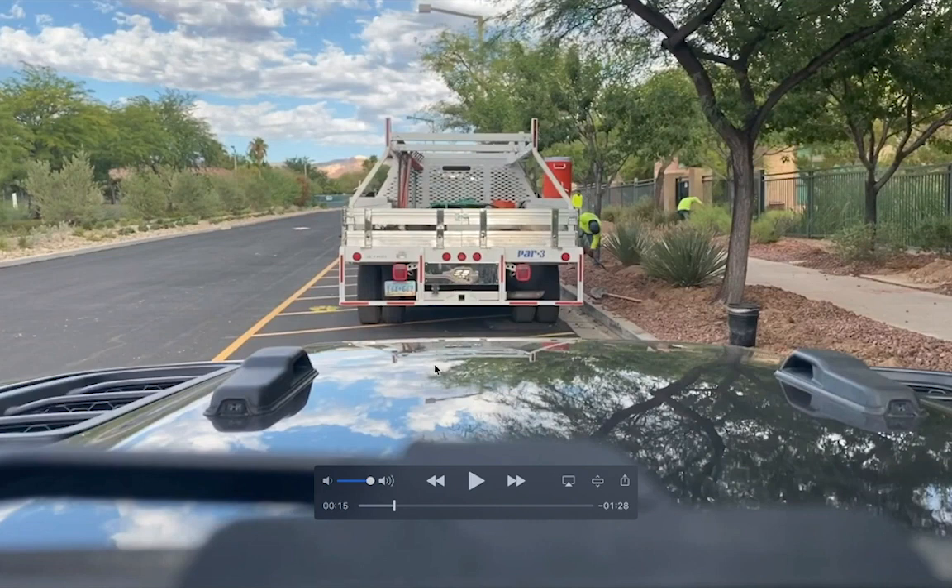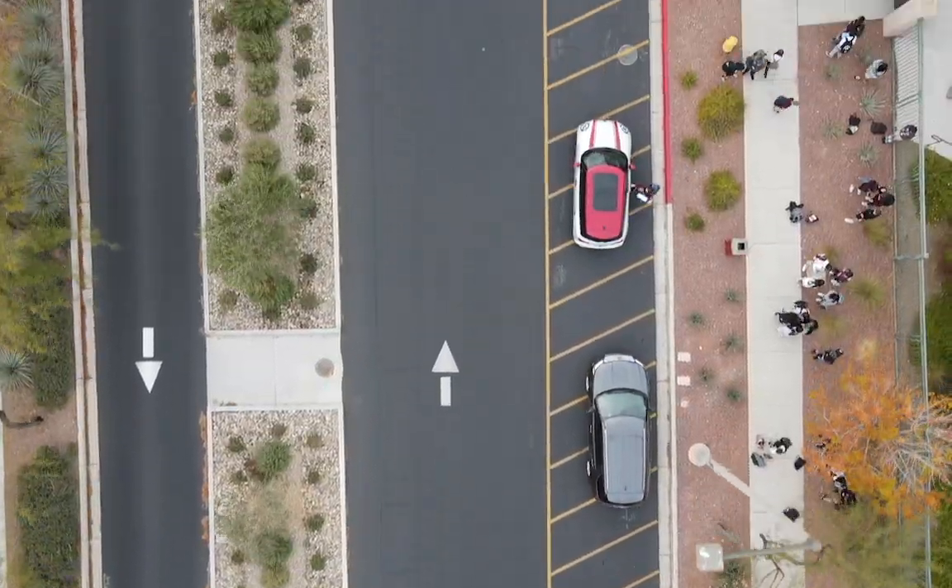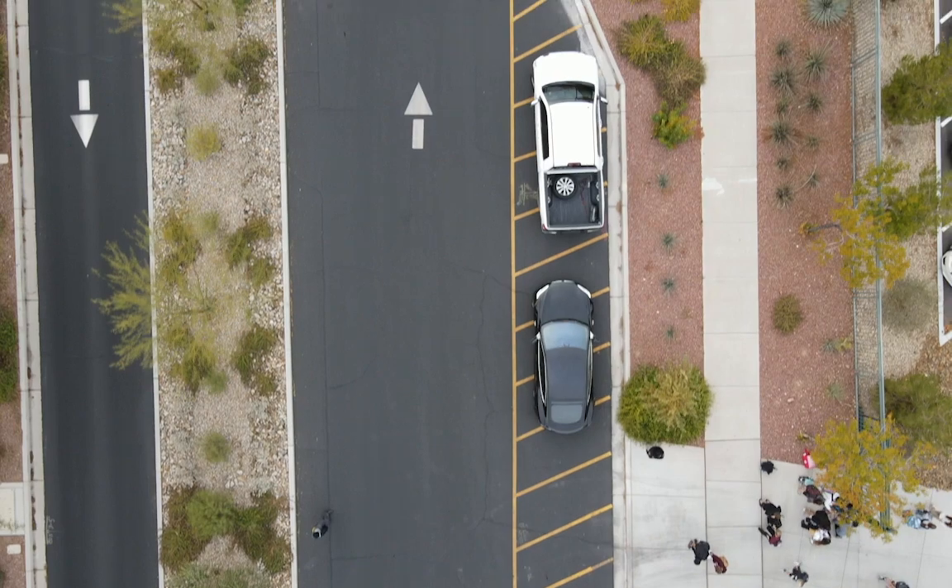Then I pull back out into this area. It is recommended that once I've dropped off or picked up my child and I go back into the flow of traffic, I get all the way over to the left. People in the middle lane or closer to the side are going to be slowing down, trying to park or pulling out. So to make it as safe as possible, once I've dropped off or picked up my child, I need to try to get to the far left side.